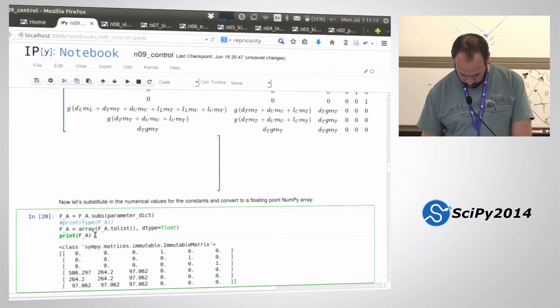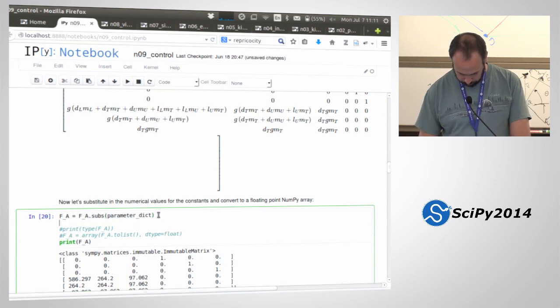Let's see if we get the same thing. Oh, where is it at? Top level?